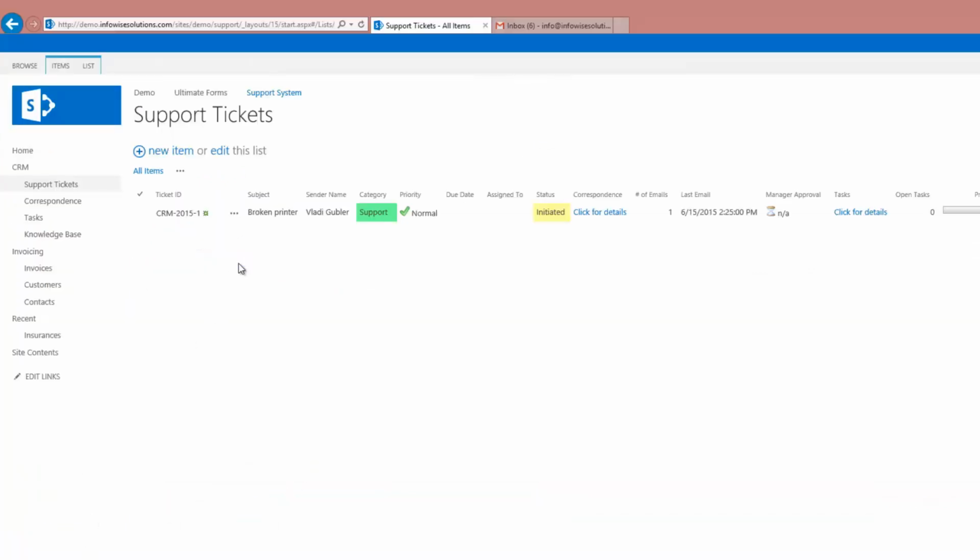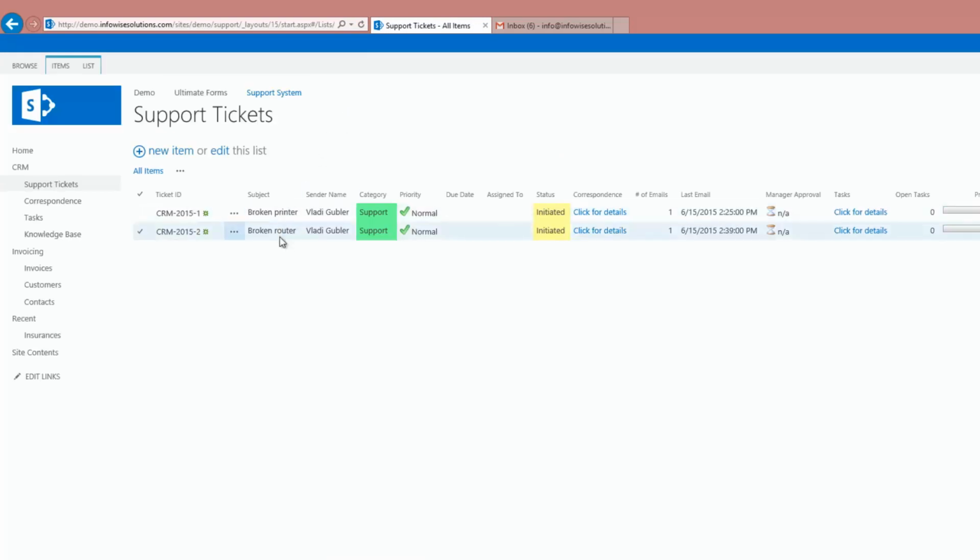So in our SharePoint list, if I refresh it now, we should be able to see our new broken router ticket, and here it is, and it has already been updated with the category as well. So from this point on, we continue working inside the SharePoint list itself.